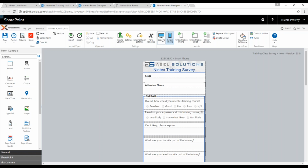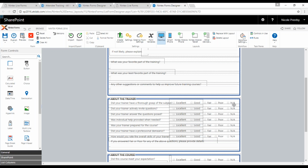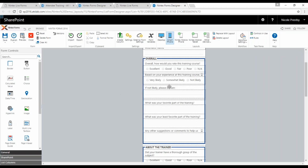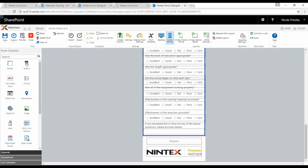So we want to be sure that you could imagine that if we give this form with all of these radio buttons out to the right and a user is trying to access that from a very skinny smartphone and they're having to scroll a ton of times to complete that, it's going to be a really annoying experience. So again, we make sure that we create our smartphone layout where we can optimize it for those smartphone users and give them a pleasant experience as they're submitting their feedback to us.